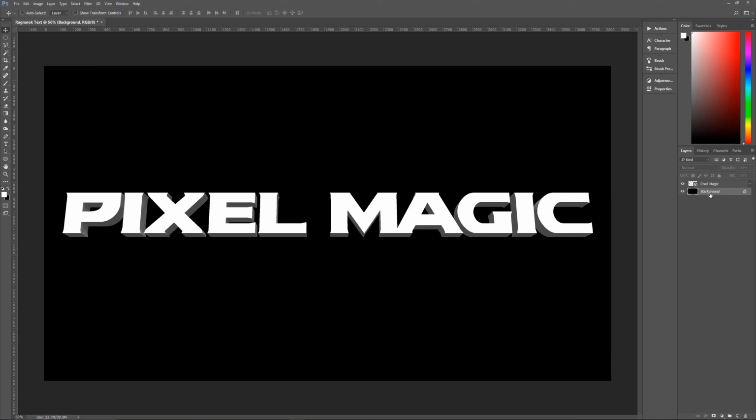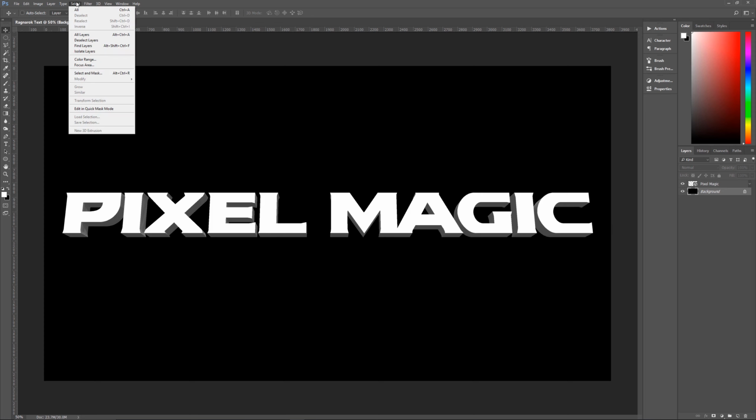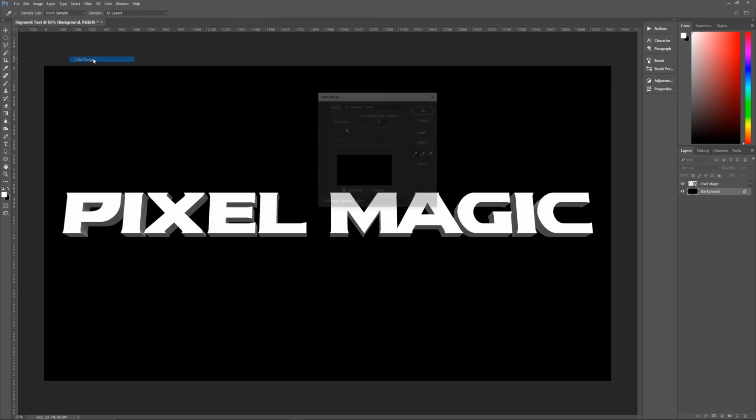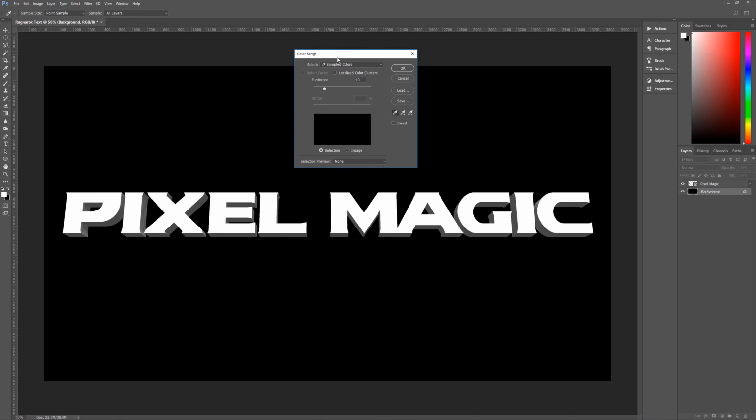Now that we're done with it, what we need to do now is isolate the front of our letters. So we're going to go up here to Select, and we're going to go to Color Range, okay? And we are going to select Color Range. Now, what you want to do is make sure Localize Color Clusters is unchecked. Fuzziness, you want it to be about 40.